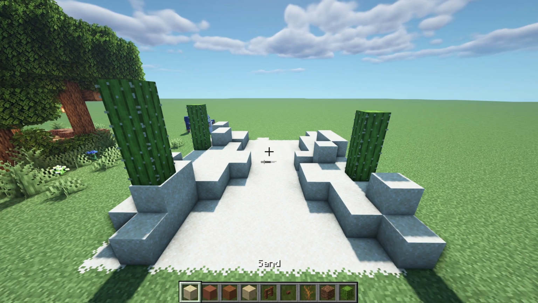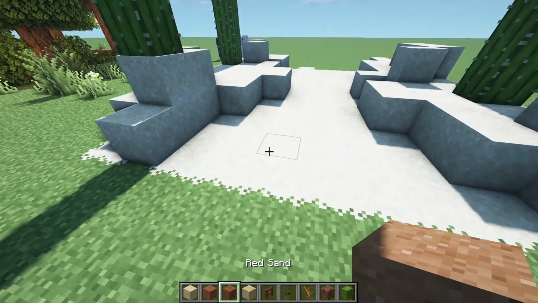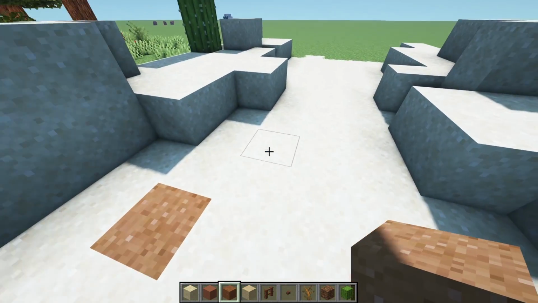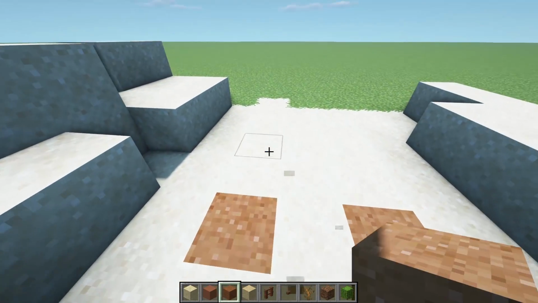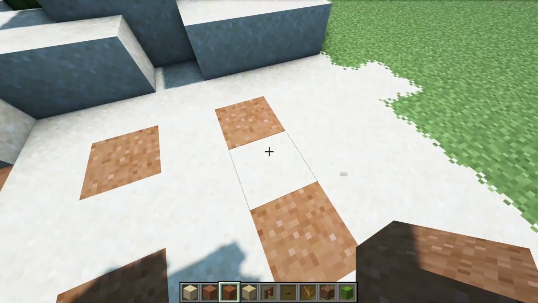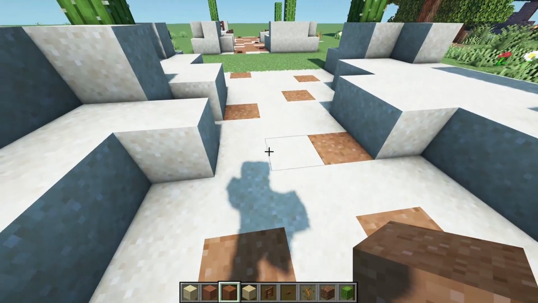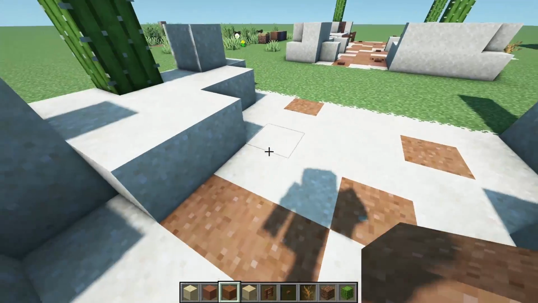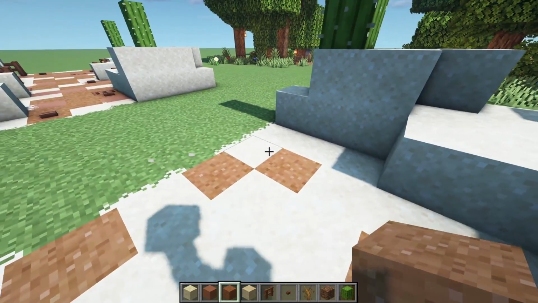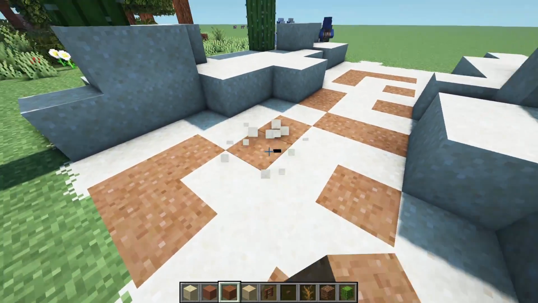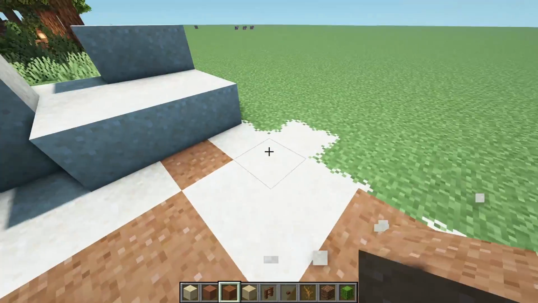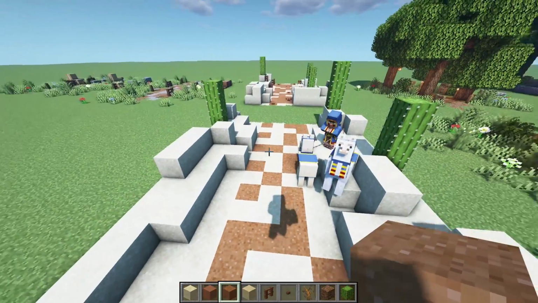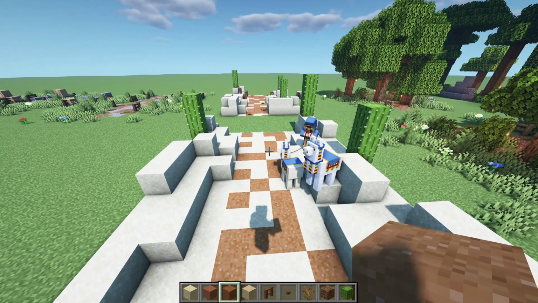So what I'm going to do is start off with red sand. I'm going to use red sand as our base layer for this entire path, and that means we're going to be using a lot of it. Think of this as your coarse dirt that we've been using this whole time. Use this as a nice base layer, and then we'll come through and mix some other blocks in with this. But this will be a nice way to outline where your path is going to be. So something a bit like that.